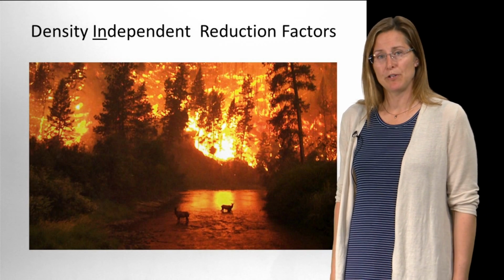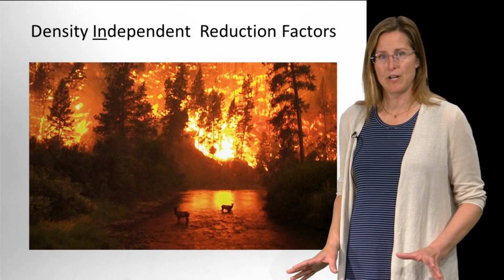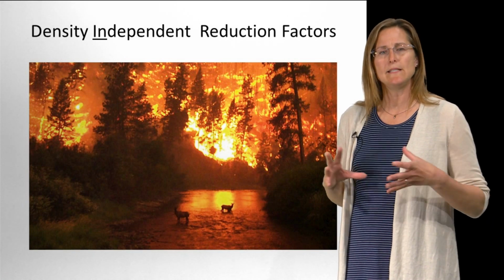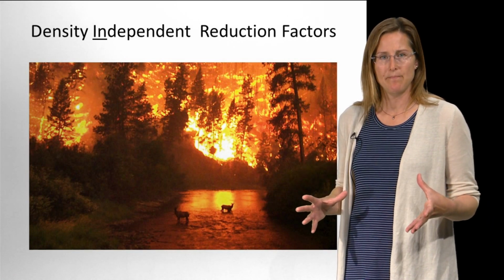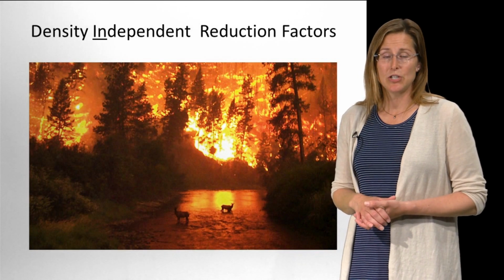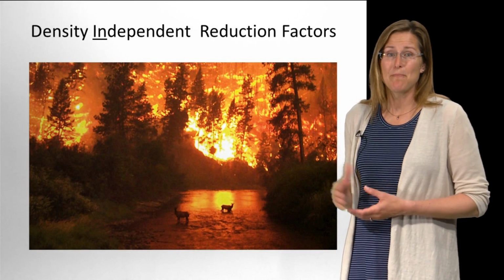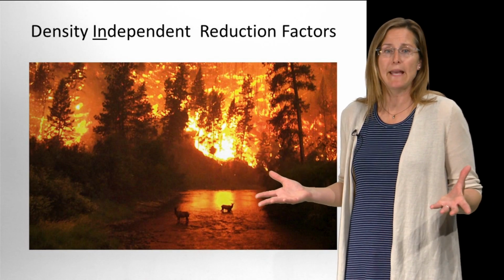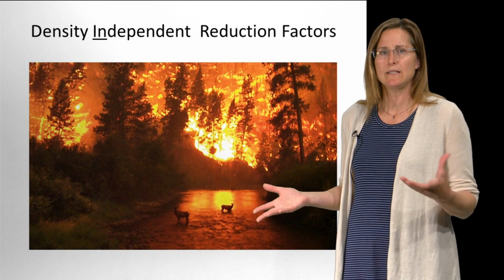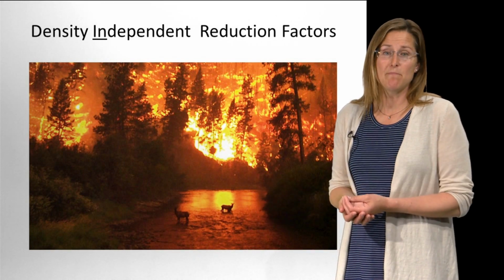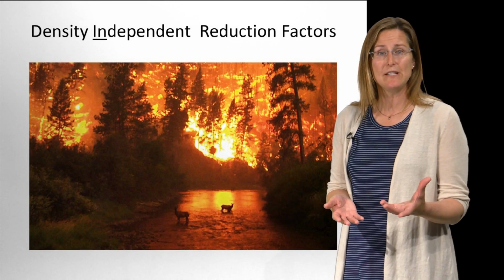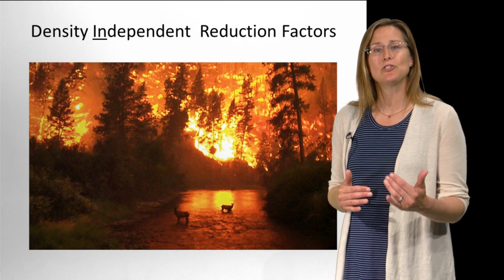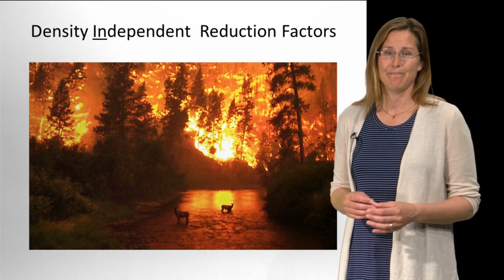Populations can also be reduced from density-independent reduction factors. These factors have nothing to do with the density of a population in a given area. Instead, these events are due to chance. A forest fire may decimate a population of fir trees, or a dam breaking may flood the banks of a river, submerging and killing plant species, or a logging event may destroy bird and insect species. In all of these examples, the population is reduced indiscriminately by a random event.